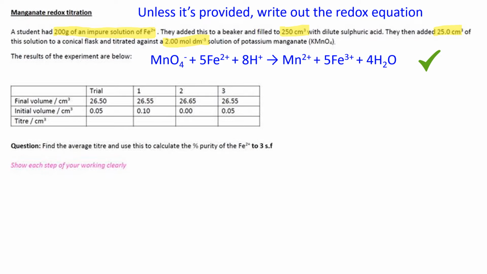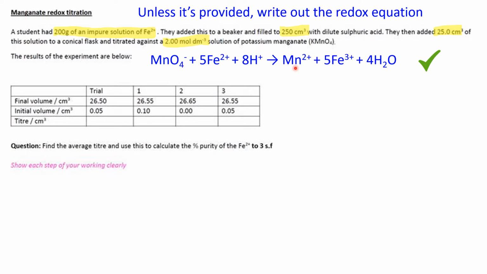So our first piece of processing is to write out the redox equation. In a nutshell, how this works is the manganate has 4 oxygens, which require 4 waters for the oxygens to end up in. So you're turning manganate into just manganese 2+, so those oxygens have to be given somewhere to go. They end up in water, and to do that you need 8 hydrogen atoms. 8 hydrogen atoms comes from 8H+. 8H+ will come from the dilute sulfuric acid.